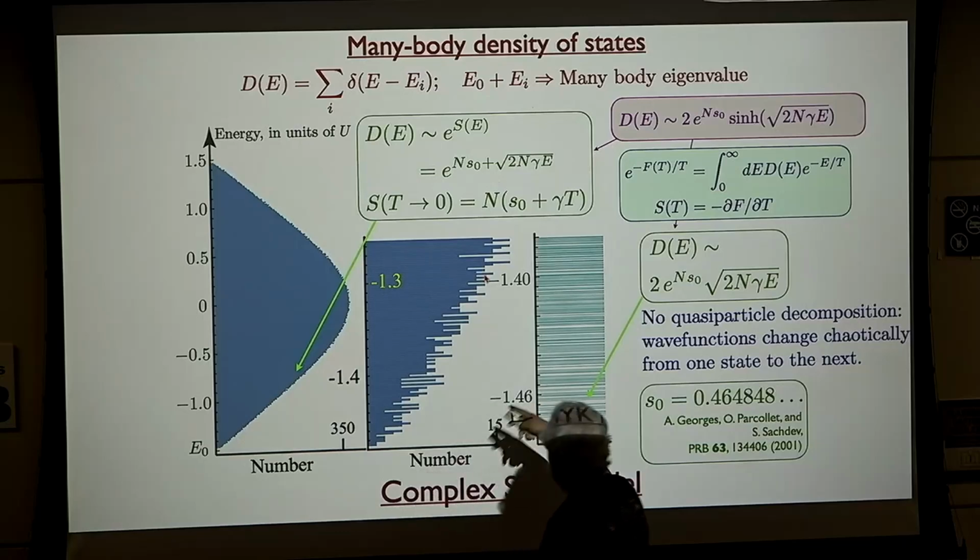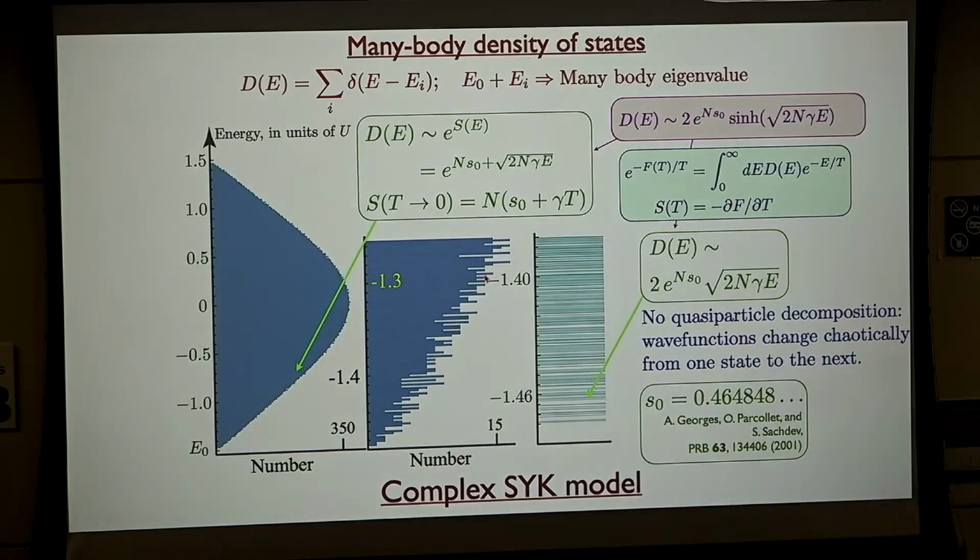If you take it to the other limit, you get 0, right? Yeah, that's what these plots show. I'm coming to that. You said S0 is a universal number. It depends on the filling, nothing else. So this is the number for half filling. But does it depend on the distribution? No, it depends on the Q. If you take an SYK model with 6 fermion interaction, it's a different number. It's a different number for every Q. It's like some universal amplitude.